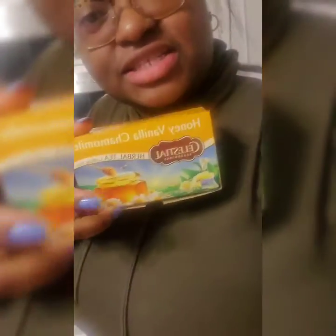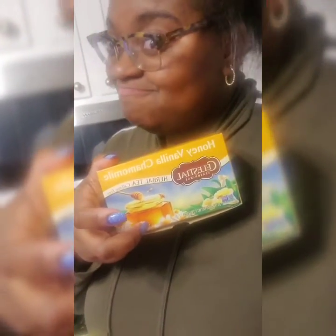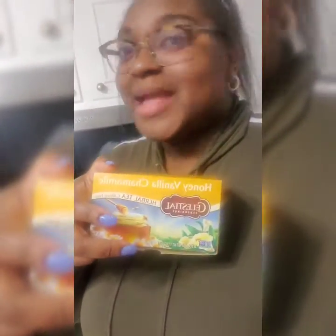Comment down below which tea you like. I actually like this tea. This is really good. For real, y'all. This is actually pretty good. And I'm not a tea person like that. So, yeah. Comment down below.